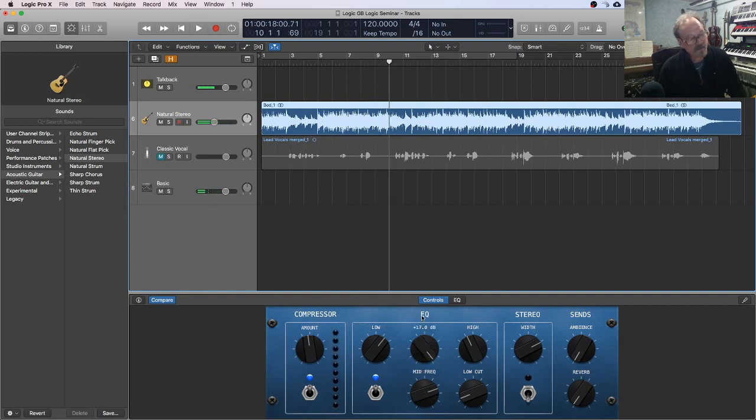And now I'm going to take the mid-range, and I'm not sure where I want to boost, so I'm going to turn it up really loud as far as it'll go. And then I'm going to take the frequency and go from high to low, and this is what we call sweeping the EQ.